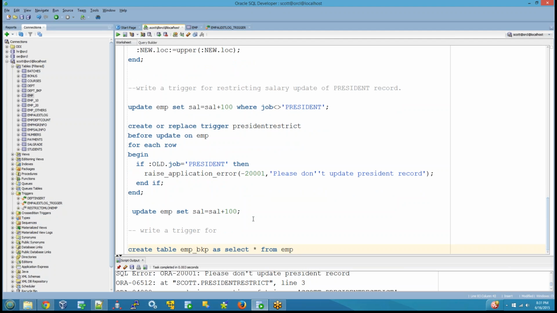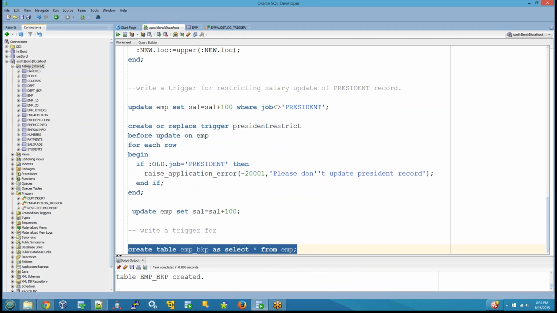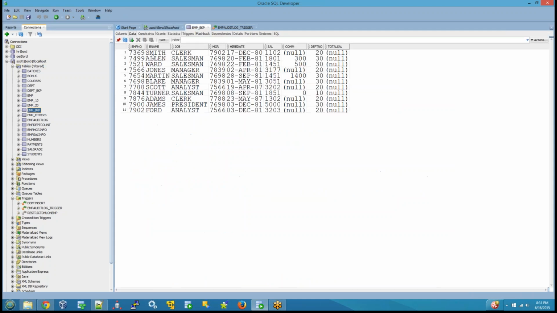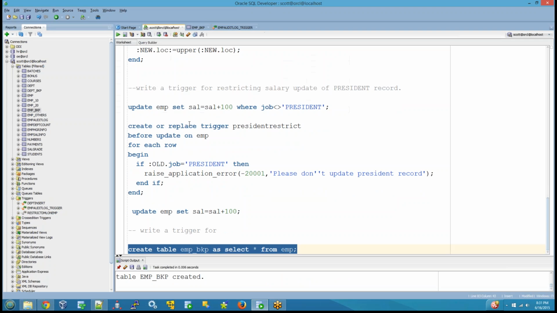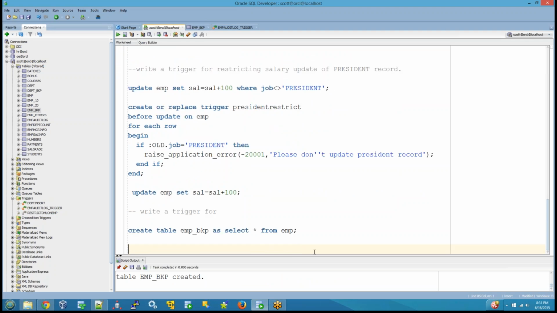Don't worry about this create table, we will come back to it. Let's create this table emp_bkp. Now I have the table emp_bkp with the data, so emp and emp backup have the same data.